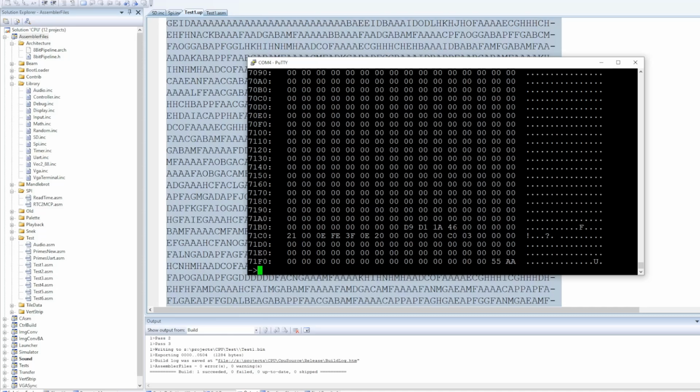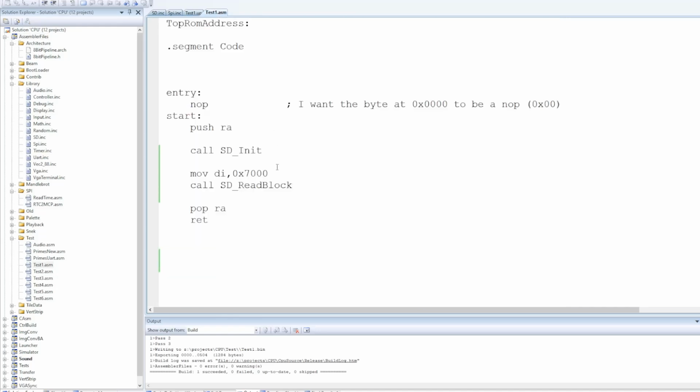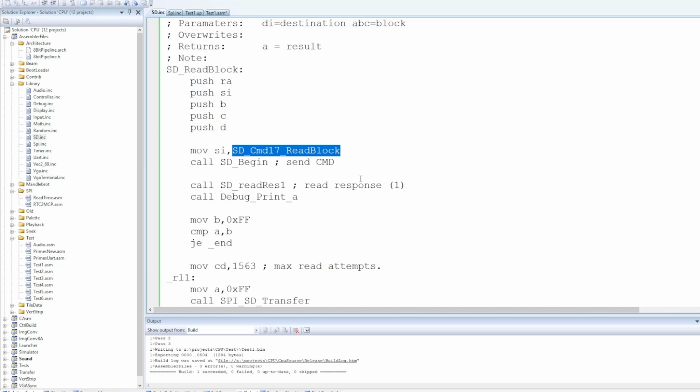So the first sector of a block device should be the partition table. It would probably take a while to write some code to decode that, but I'd like to save that for a future video on file systems. But for now, I want to read block 336 because I have written a small file to this SD card and I've used a Device Explorer program to go through and work out that the first sector of that file is in block 336. So this command 17 read block is currently hardwired to address 0.